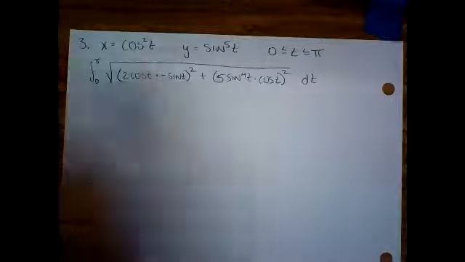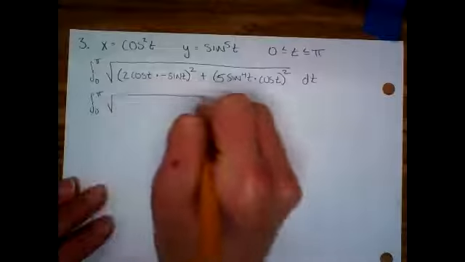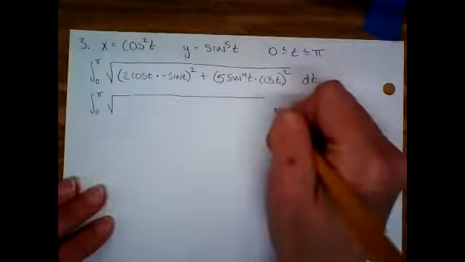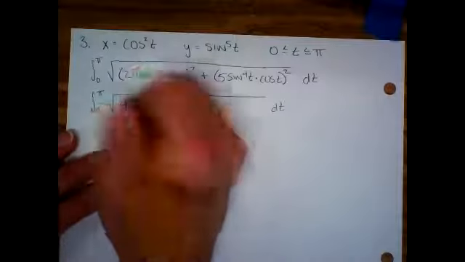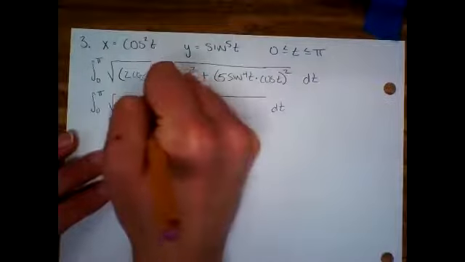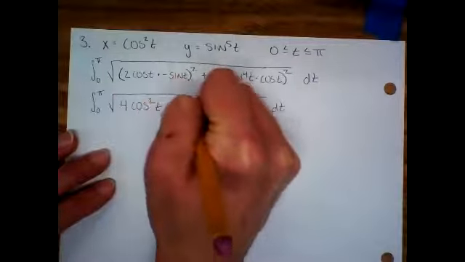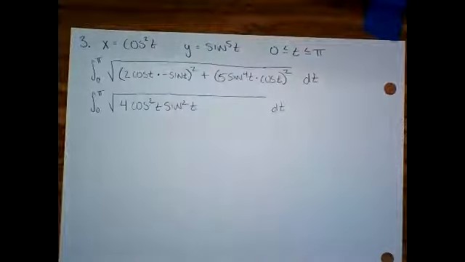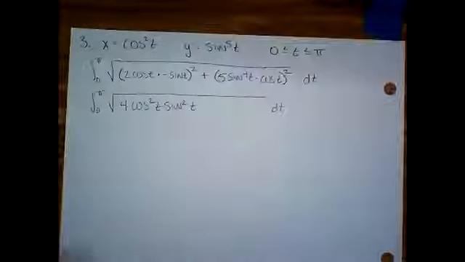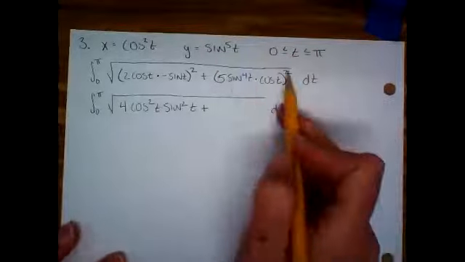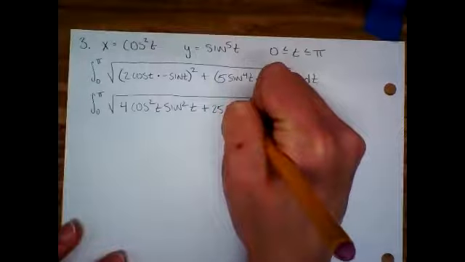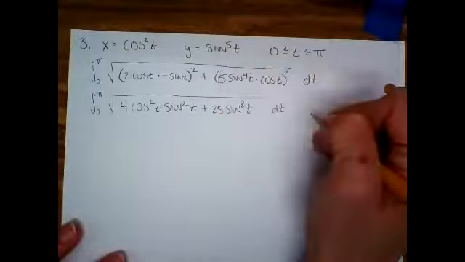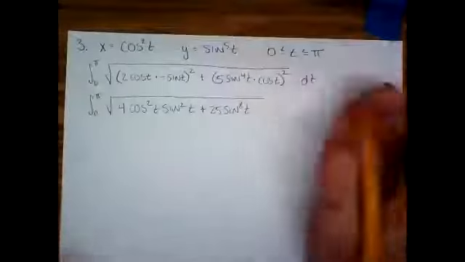And then we'll stop there. I'm not going to have us do this one by hand. All right, so integral 0 to pi, gigantic square root, dt at the end. Let's just square that stuff. So 2 squared would be 4. It'll be cosine squared of t, sine squared of t. I'm not worrying about the negative because when you square a negative, it's going to turn positive. And then plus this one will give us what? 25, good. Sine to the 8th of t, and then cosine squared of t.